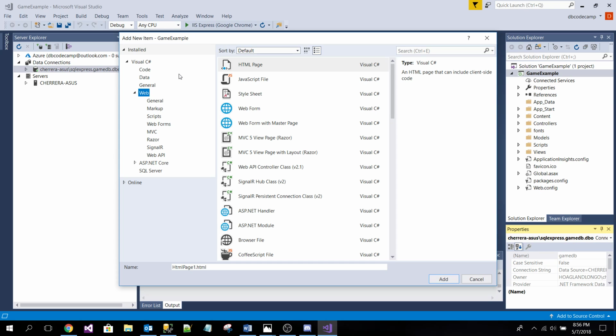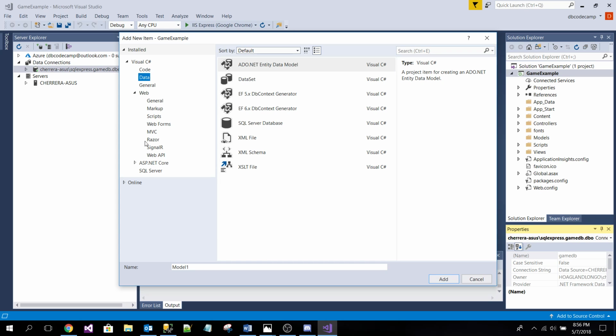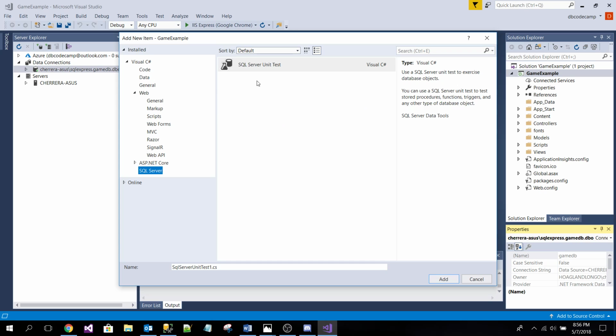Something that connects to the database? Yeah. So you see all these things over here? So for these, got the SQL server? No, this is more of a unit test type thing, which we're not using right now. I have no idea what that means, but it's good enough for me.